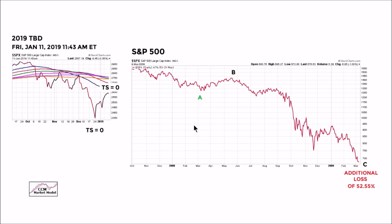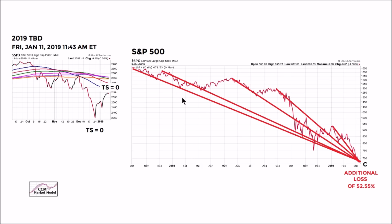We know that all bullish trends have 100% normal and to be expected counter trend moves. We also know that all bearish trends have 100% to be expected and normal counter trend moves that can be very sharp within the context of a bear market. We're not saying we're in an ongoing bear market, but we unquestionably have bear market type statistics in front of us on January 11th. That may change soon, but it hasn't changed yet. And despite these 100% normal and to be expected counter trend moves that can occur within the context of a primary downtrend, the facts are that every single one of these counter trend moves was retraced entirely, and the market went on to make lower lows.